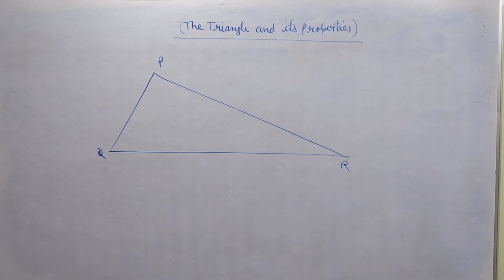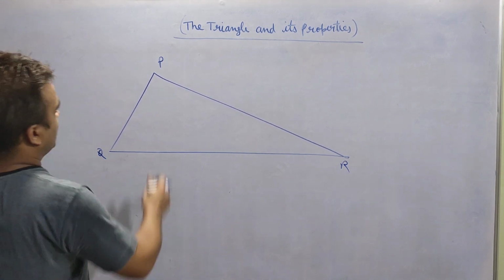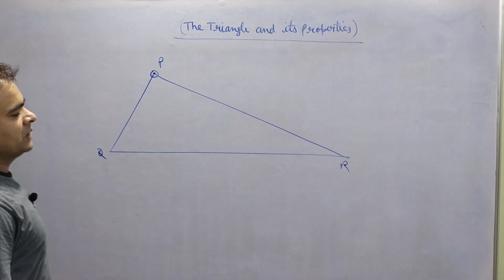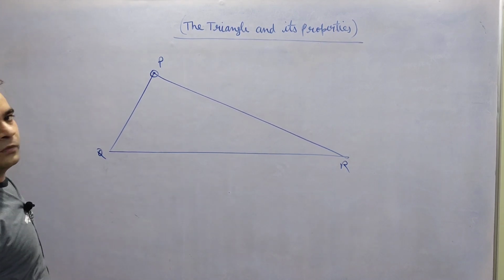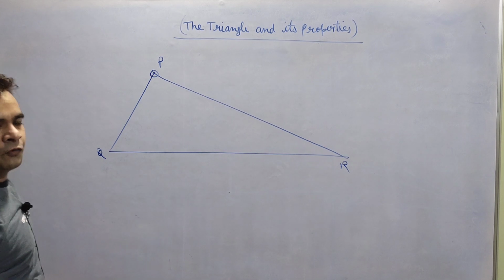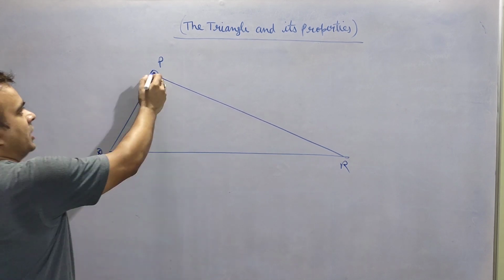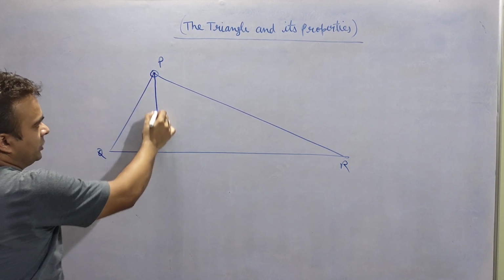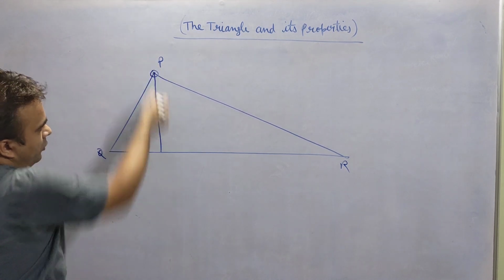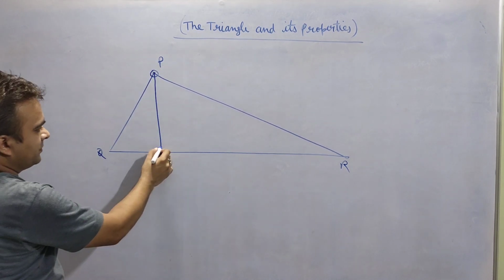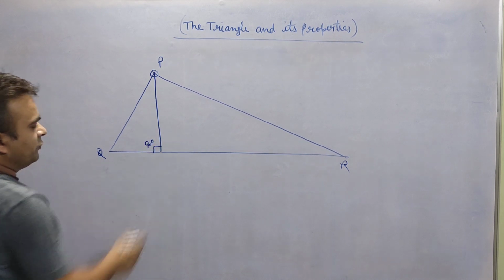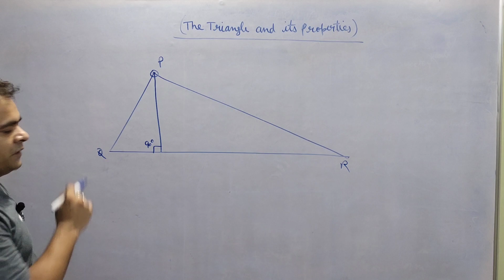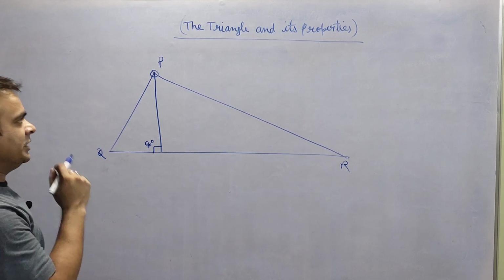Now students, I have taken one triangle, PQR. I am drawing the median, altitude and angle bisector from point P. Now suppose I am saying I want to draw the altitude. So what I will do is, I will fall from P to the opposite side, a line segment with a 90 degree angle. So this is the purpose, we want only a 90 degree angle.